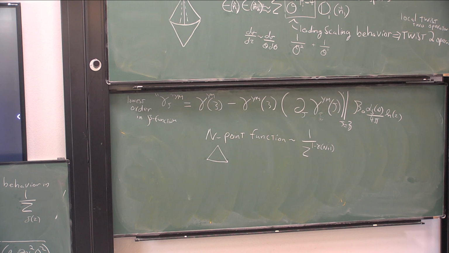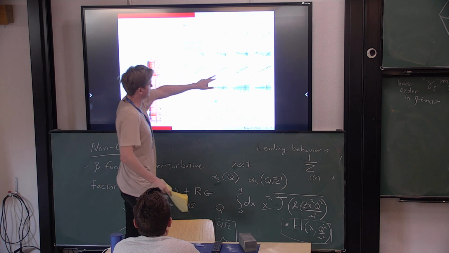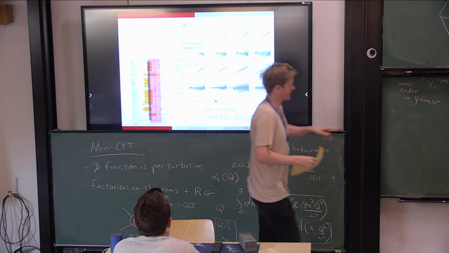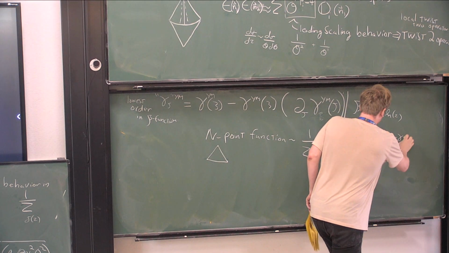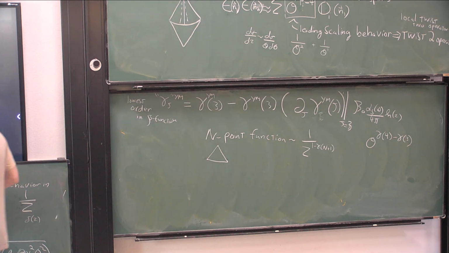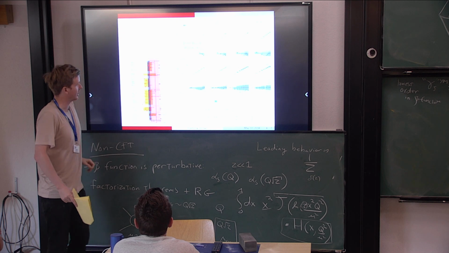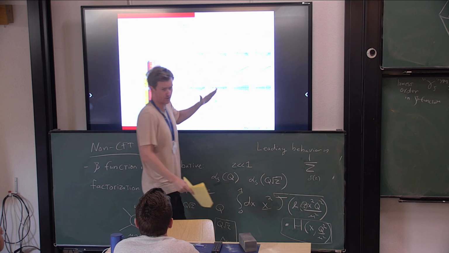And so this is just to again show that this is possible. This is a measurement of this ratio of the 3-point to the 2-point. If you take this, it will go like theta to the gamma 4 minus gamma 3. So it just has this nice scaling. And so you can actually measure this to extremely high energy. This is at like 2 TeV, where you're very, very perturbative. And you can see that it has this very nice scaling behavior with these perfect exponents.